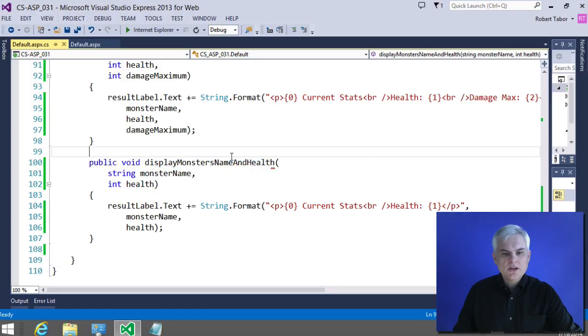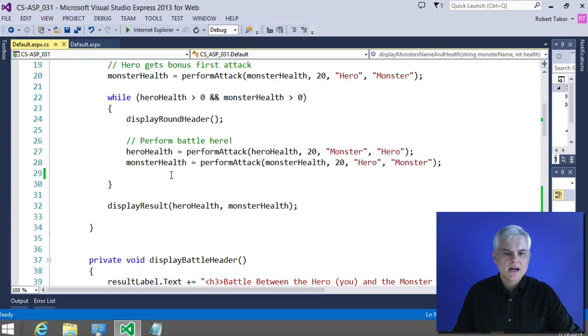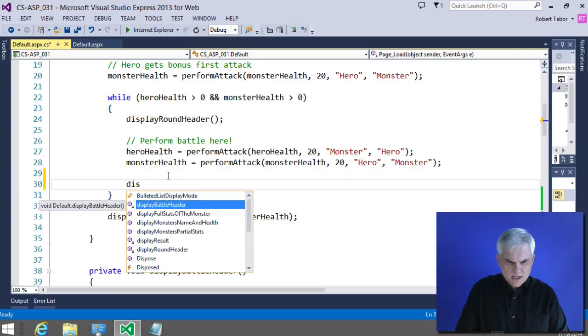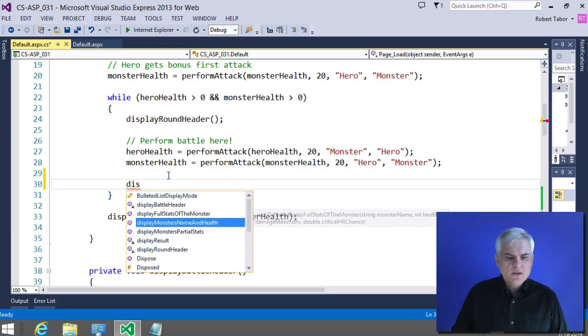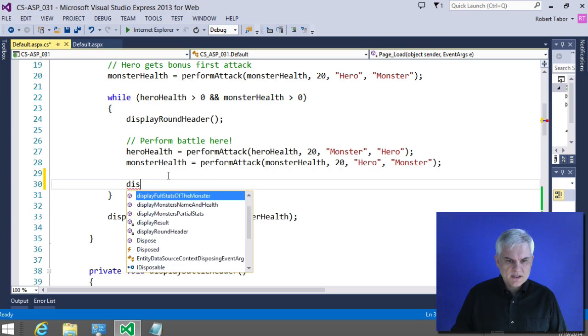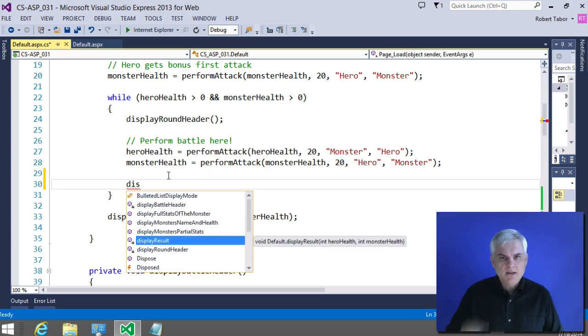And so when I go to use these methods later on, and I choose display, now I have several different methods all kind of strewn in here. Fortunately, they all start with the word display. Otherwise, I would have to scroll through and find where in IntelliSense they are, and have to remember their name. It just adds a little friction and confusion to the entire development process. So in this particular case, where we have three methods that almost do exactly the same sort of thing, they just vary a little bit by the number of input parameters or maybe what they return. This is a good candidate for creating overloaded methods.